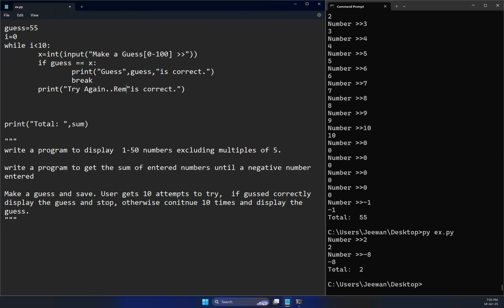Remaining attempts, from 10 minus i. Then we need to increase the i value by 1: i plus equals 1.